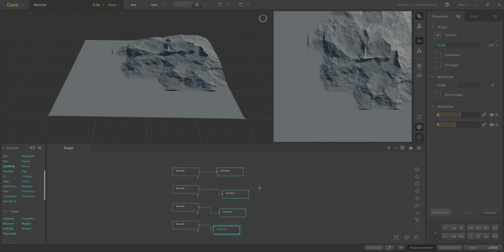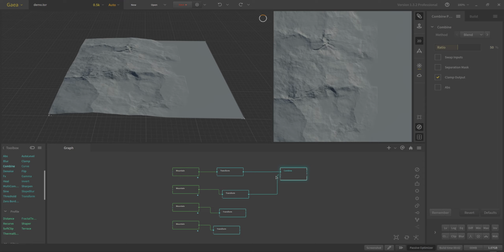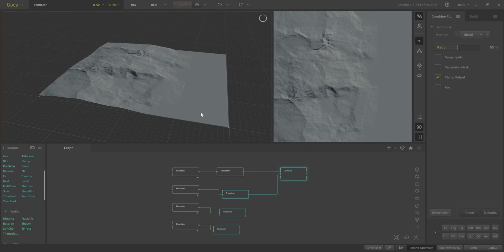Now let's go ahead and combine these into one terrain by using the combine node. The combine lets you take one terrain and combine it with the other using some different blending techniques. If you're familiar with Photoshop, you'll probably be familiar with how this works. Basically, we'll select the combine. I'm actually going to choose a different type of blend. Rather than blending it where they add to each other, I'm going to use max.